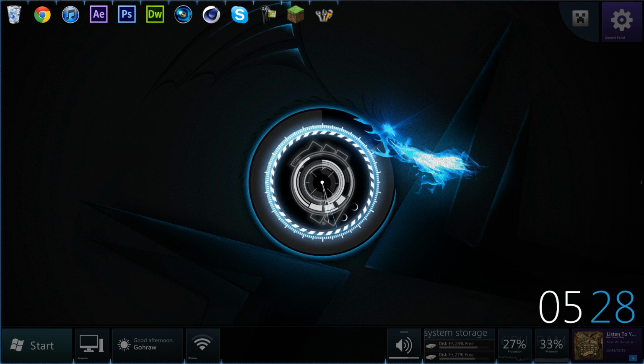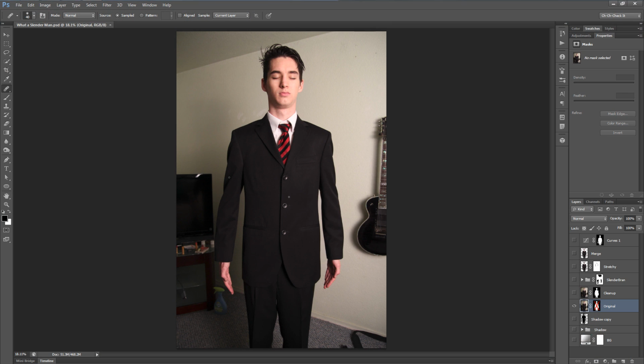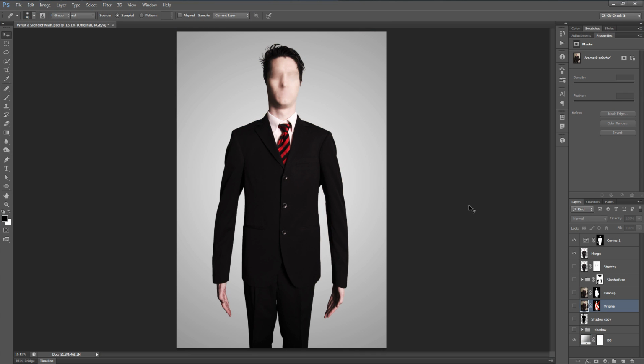Instead, we're gonna keep with the whole creepy vibe that you get from Halloween and take a self-portrait and convert it into Slenderman. If you don't know what Slenderman is, you can just Google it and you'll get all kinds of information on who he is, what he is, and where he originally came from. You might even come across the Slenderman game, called Slender if I remember right, and it's supposed to be really, really creepy. I haven't played it yet, but maybe I will shortly.